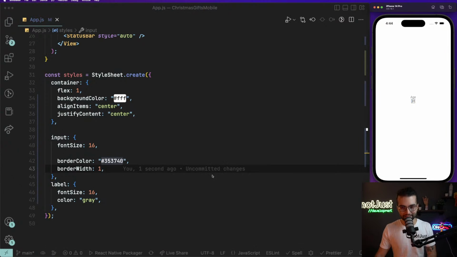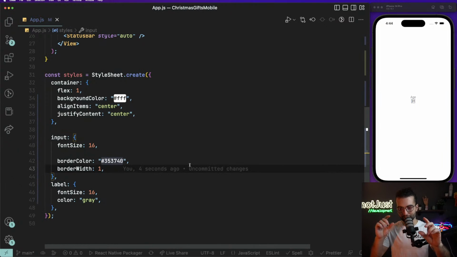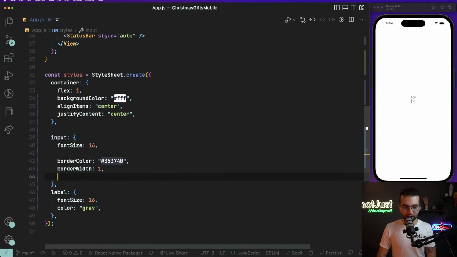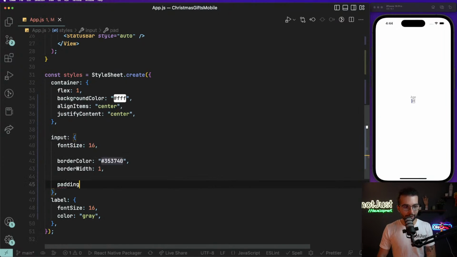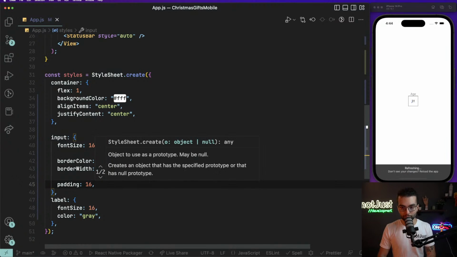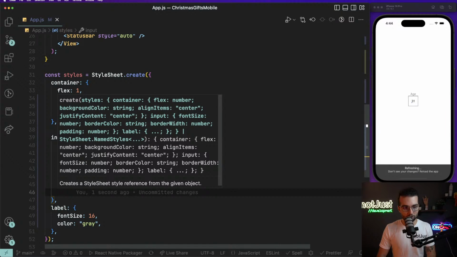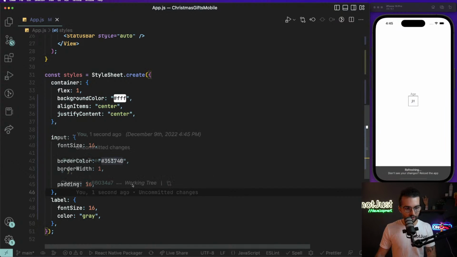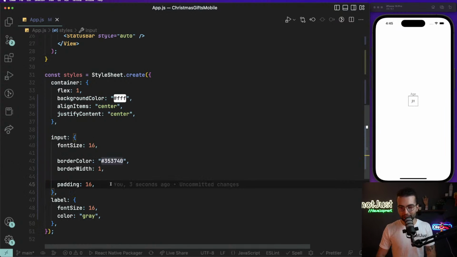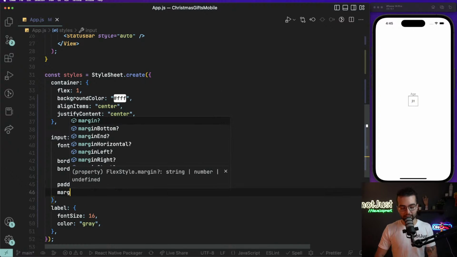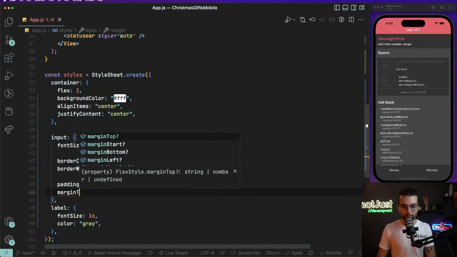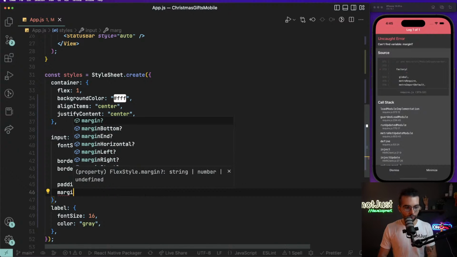All right, we see it, but the input is very small there. We can go ahead and add some padding inside the input, padding 16. Similarly with web, we're going to add margin to the bottom.